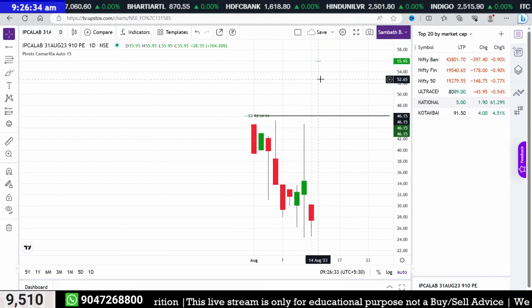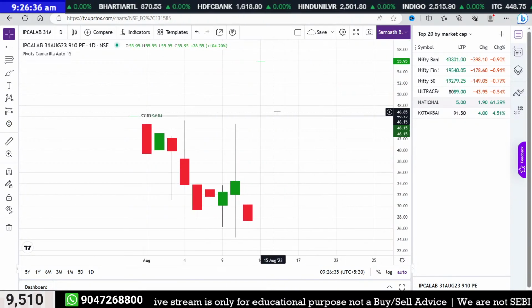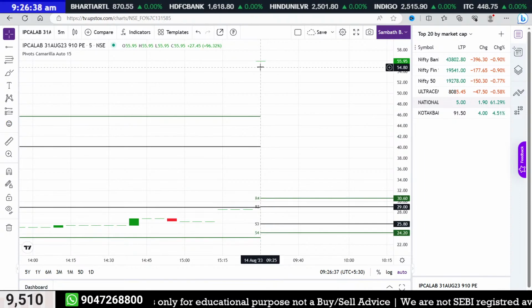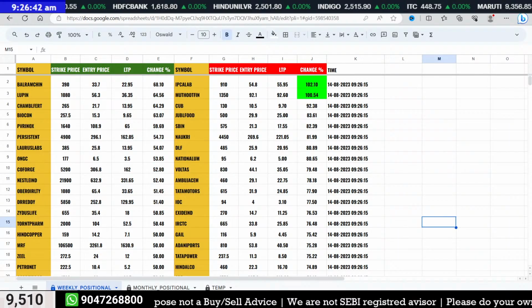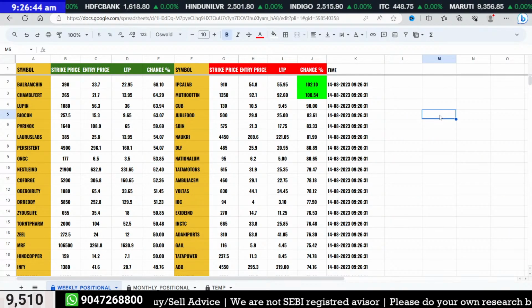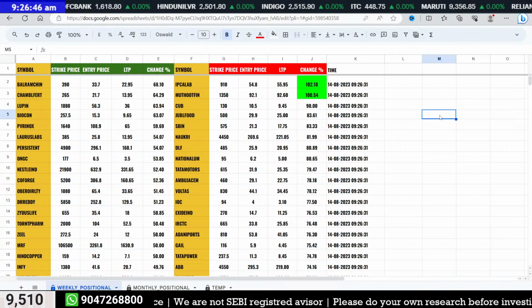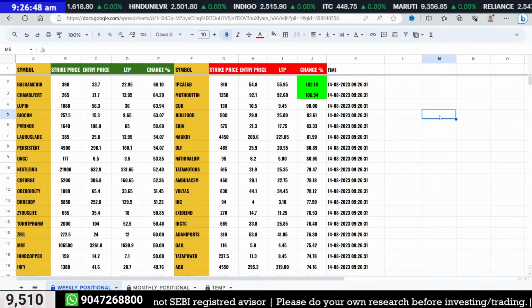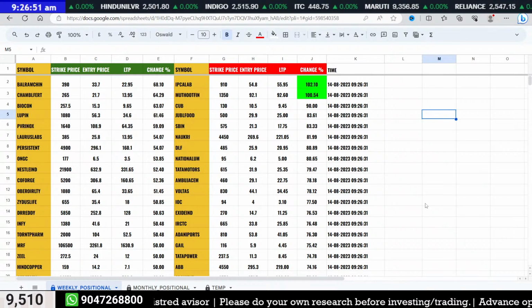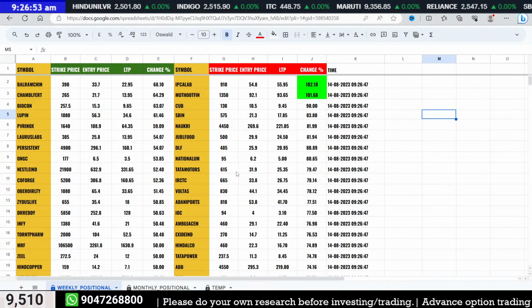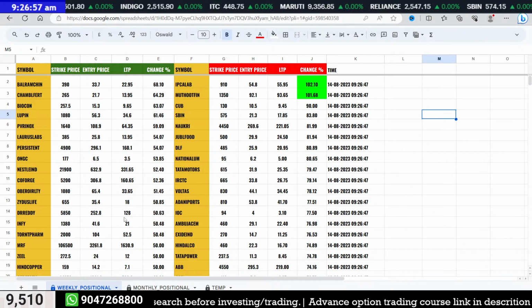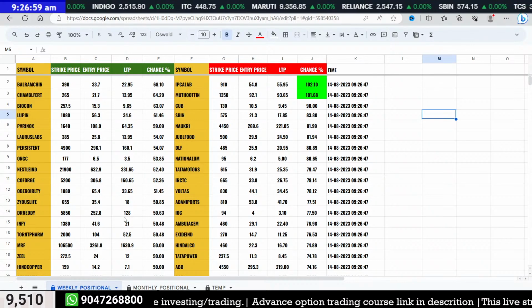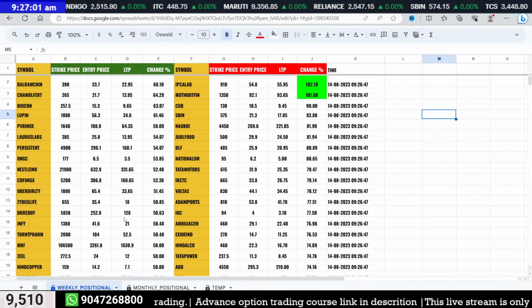I think it is a gap up. Look at this, it has not traded in even a 5 minutes time frame. It has not traded. It was a huge gap up. So we don't want to take that one. So we need to check the liquidity. City Union Bank, and what happened? Jubilant Food 500, SBIN. So after 9:30 we will be getting a lot of opportunities. I think today in weekly positional as well as monthly positional, and we can easily play for intraday opportunities too.